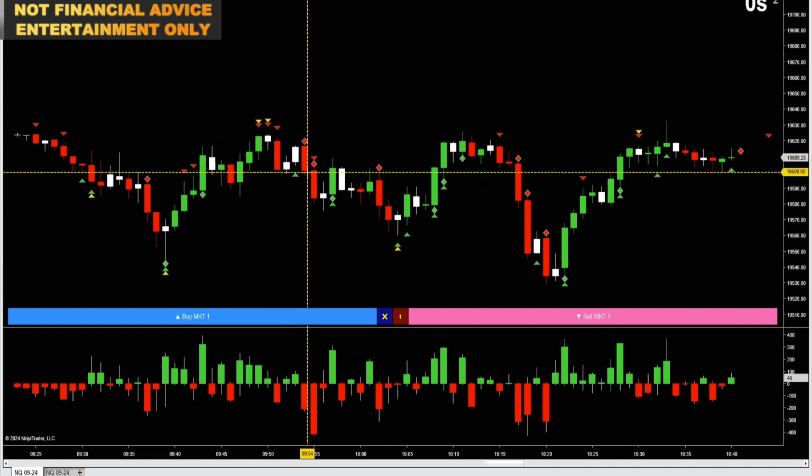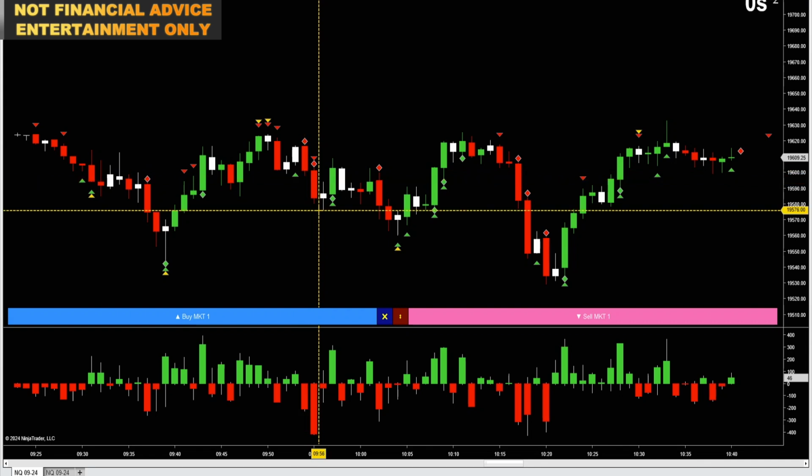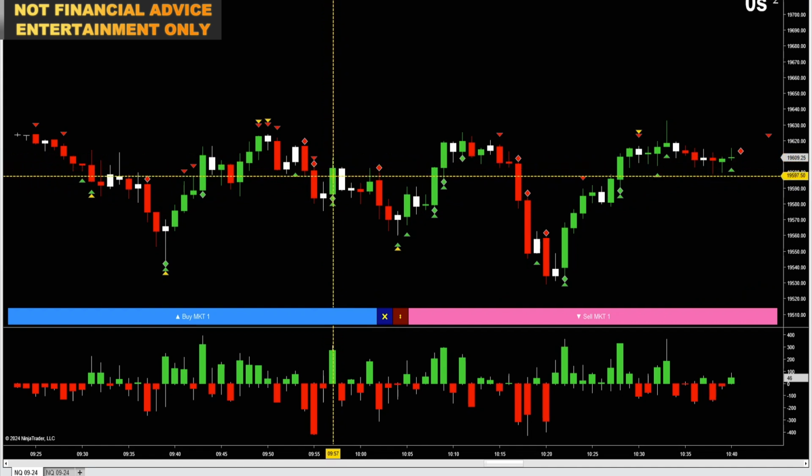Now that we've had a little pullback and some time has passed since the last trade, got a delta diamond, red entry candle. Could take a break below this candle. 95 down to 76, almost 20 points. Here we get some signals, entry candle. However, we never break above this high, so no trade triggered.